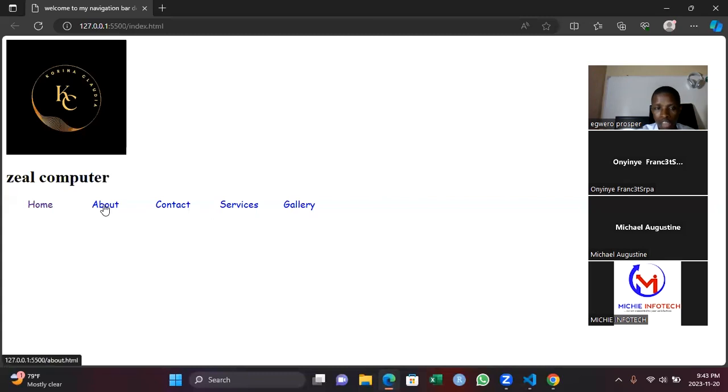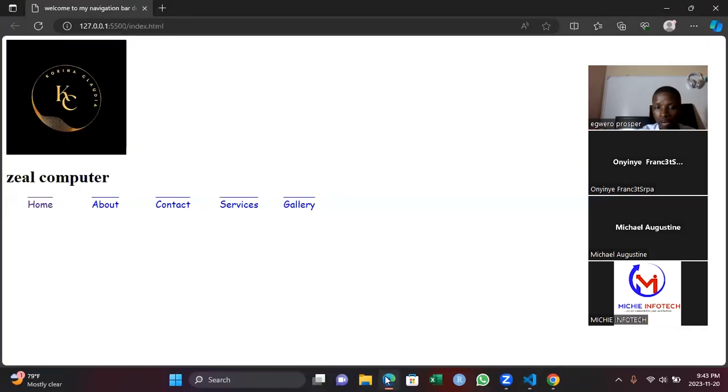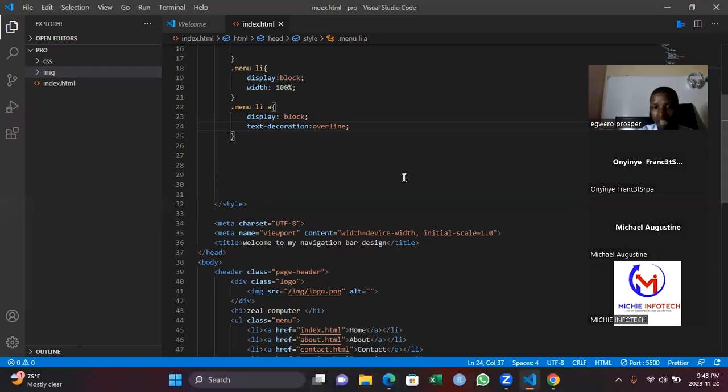Now, if I want that underline to be at the top instead of under, then I will no longer say none. What I will say is overline. I will say overline because there are some websites whereby you can have that design as a style. You want it this way. Then, if I don't want it at all, you will simply say none. You don't want any form of design.